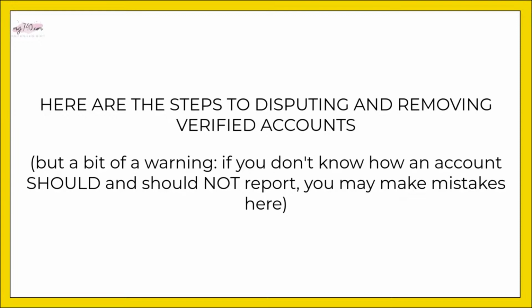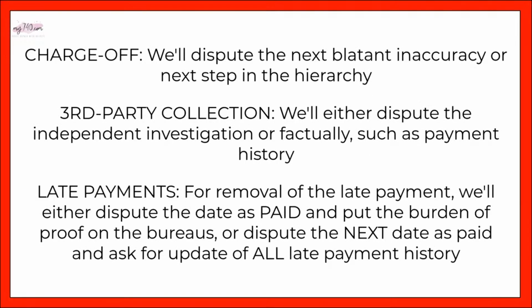So here are the steps to disputing and removing verified accounts, but a bit of a warning, if you don't know how an account should and should not report, you may make mistakes here. So for charge-offs, we'll dispute the next blatant inaccuracy or next step in the hierarchy. Third-party collections will dispute the independent investigation or factually, such as payment history. And for the removal of late payment, we'll either dispute the date as paid and put the burden of proof on the bureaus, or dispute the next date as paid and ask for update of all late payment history.